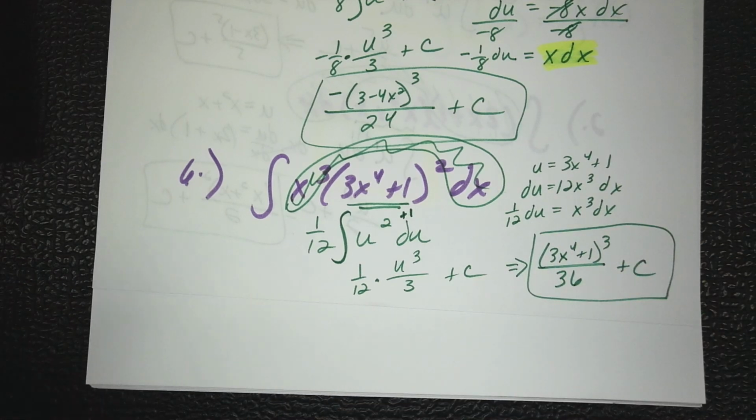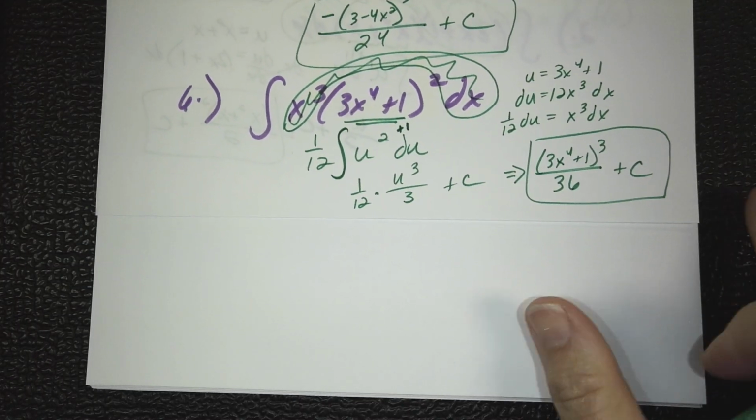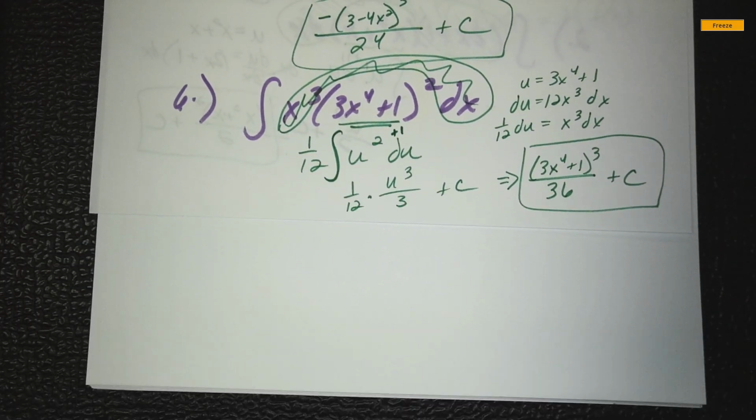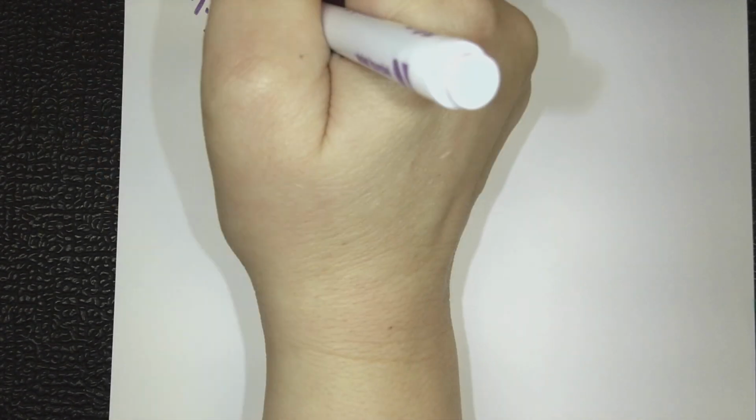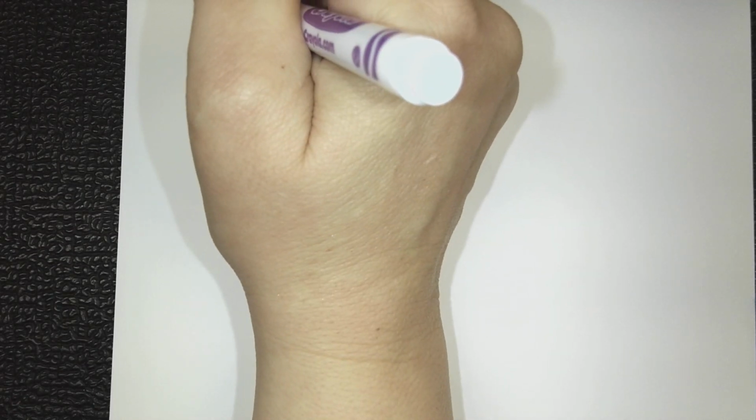How are you feeling? This isn't bad, right? It's not terrible? All right, last 3 problems, we're done. You want to miss the last 3 problems, which are probably so important? No, you can go. You have to watch the video. Wait, so what was the answer? I'm sorry. 3x to the 4th plus 1 to the 3rd over 36.